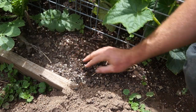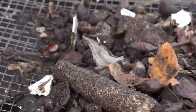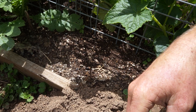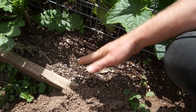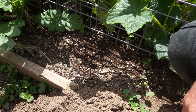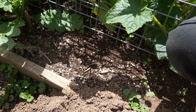So on here I have some compost sifted to 1/2 inch. There's probably some coffee grounds in here, some little bits of oyster shell and lime, stuff like that. I'll usually plant my stuff, smooth off the bed, and then put down a layer of as much stuff as I have. However, I don't ever have enough stuff to completely cover all of the beds, and that just requires a whole lot of compost because it takes a huge pile of material to make a small amount of compost. Of course, I can put straw and leaves on here, and those are big and they're going to last for a long time.